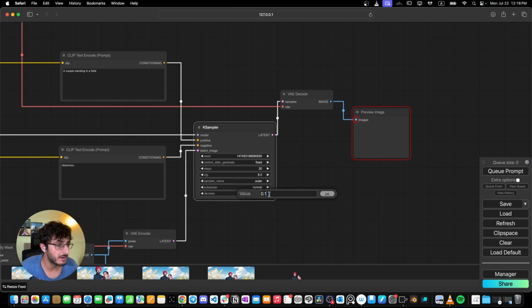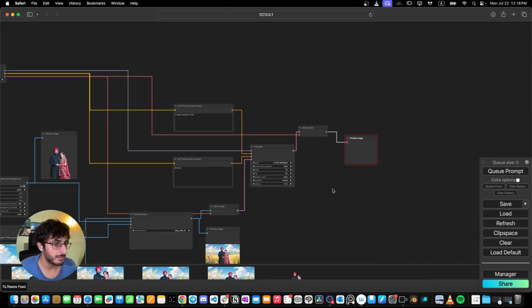denoise slider, let's crank it up. I want to show you what this does. For this slider, you want to keep this to a really low number. So I'm gonna keep it to 0.1, let's say. The higher the value of this denoise slider, the more the AI is gonna take the creative liberty of changing the art style. So you don't want a really high number. You can probably go with anywhere from 0.1 to 0.3. That will keep the original image intact, but anything higher than that, the art style will change.